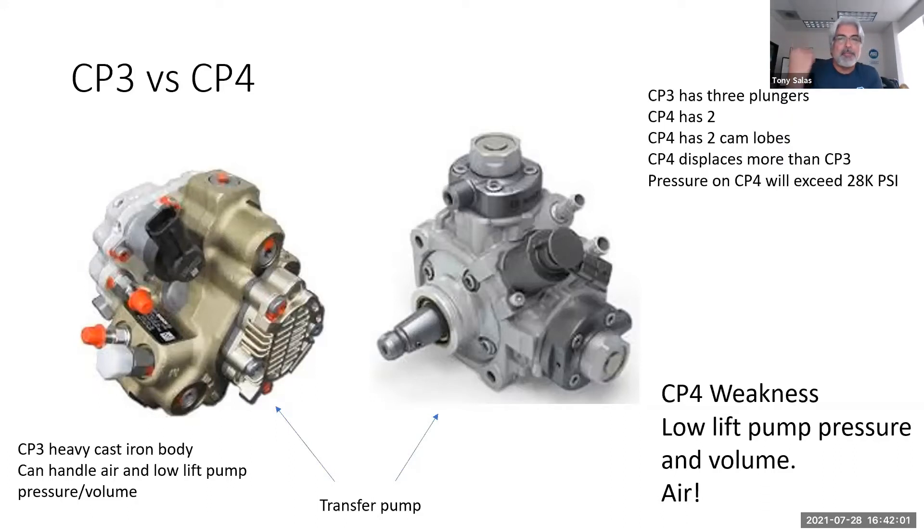Many guys prime it, fire it up, and boom — put it in reverse, get it out of the stall, and they're good to go. No — that's where issues happen because you can still have air in the system. Learn how to do fuel filters correctly on these 6.7s. Prime the system, make sure you're not getting a low-pressure message on the dash, get rid of that air. Then let it sit for 10–15 minutes — I'll go wash my hands, take a call, let the truck run and work its air out. Then I'm comfortable taking it out and driving it hard.